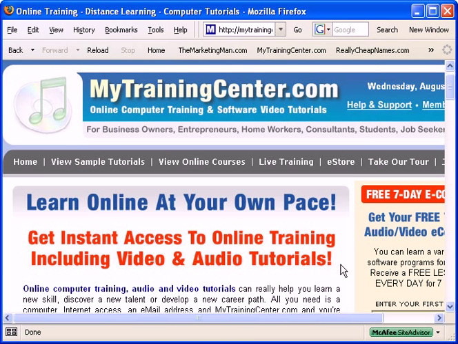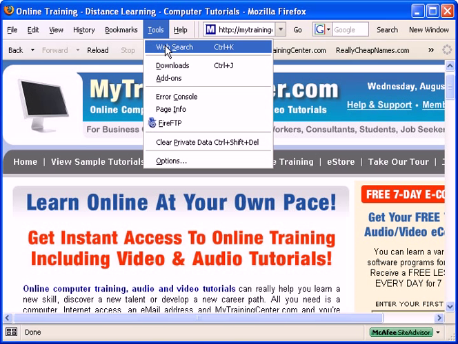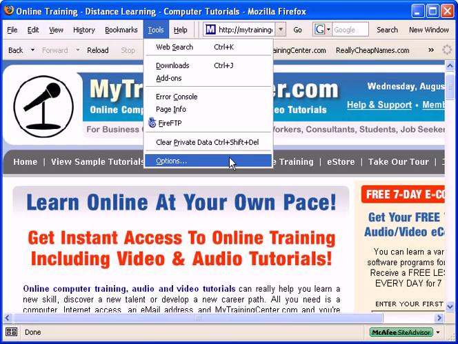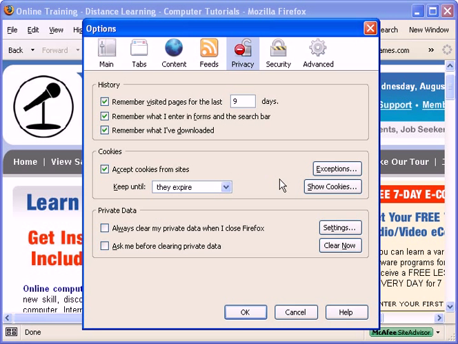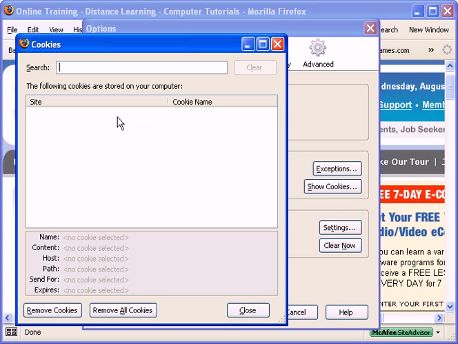Over time, many of the same websites you visit will replant their cookie on your computer. But now that you know how to delete them, you're free to do just that whenever you want. Remember to perform this task at least once a day or perhaps a couple times per week to keep your computer from collecting all these information-gathering parasites from spying on you. Well, not all of them do that, but most of them might.